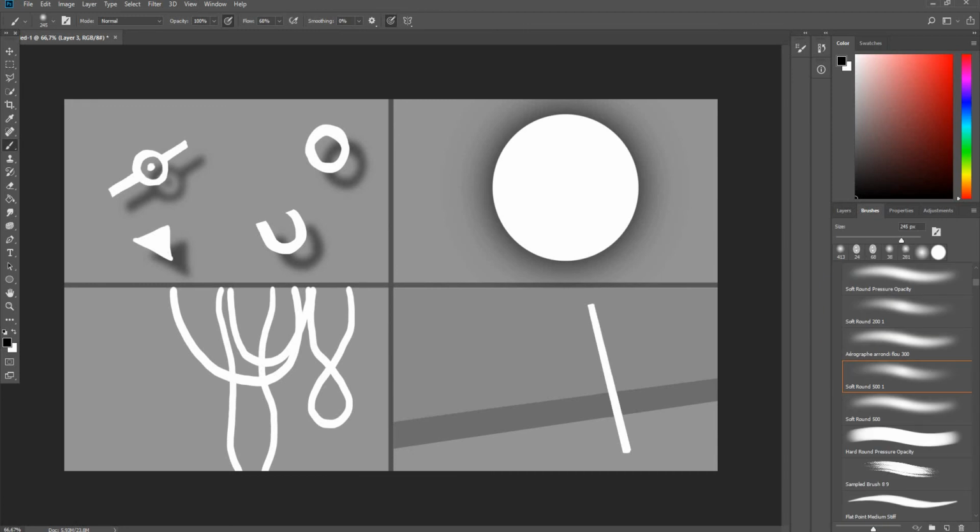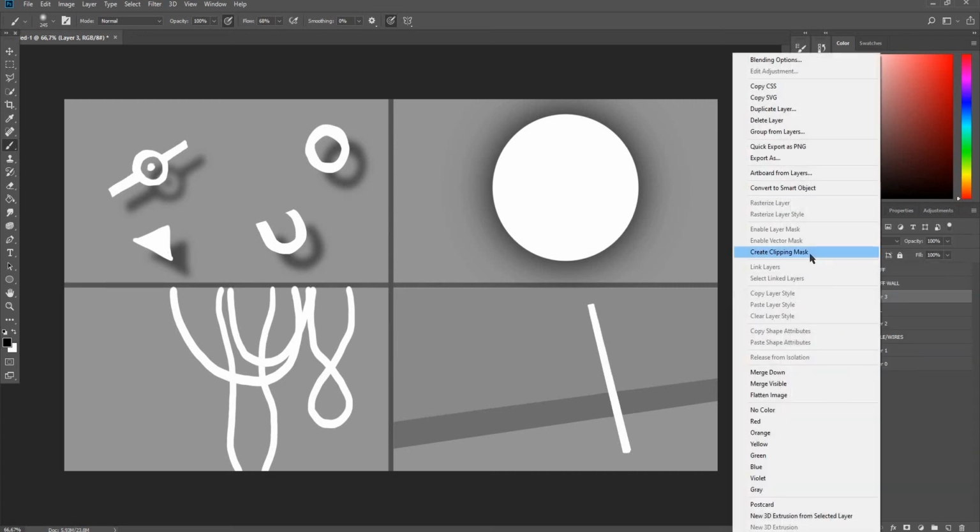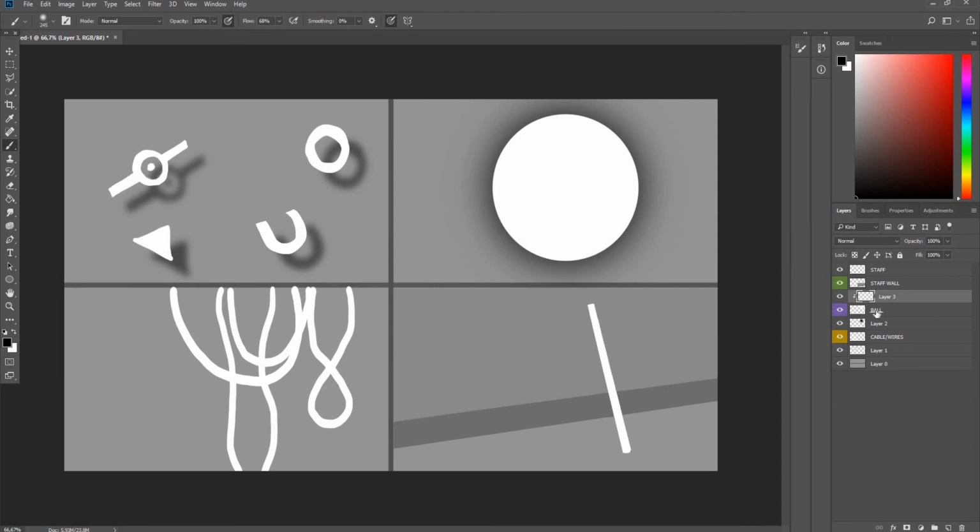So now you can make this new layer a clipping mask on the ball, and now we can give it a little 3D look. It was too much, I think.